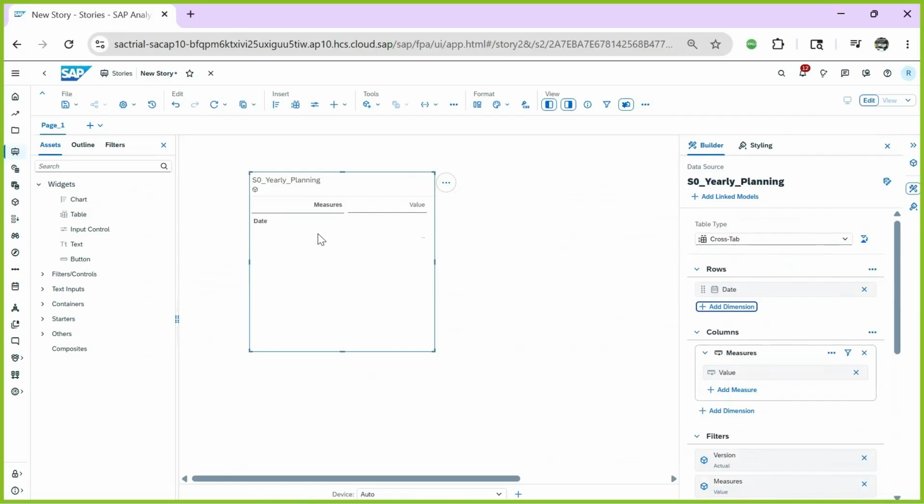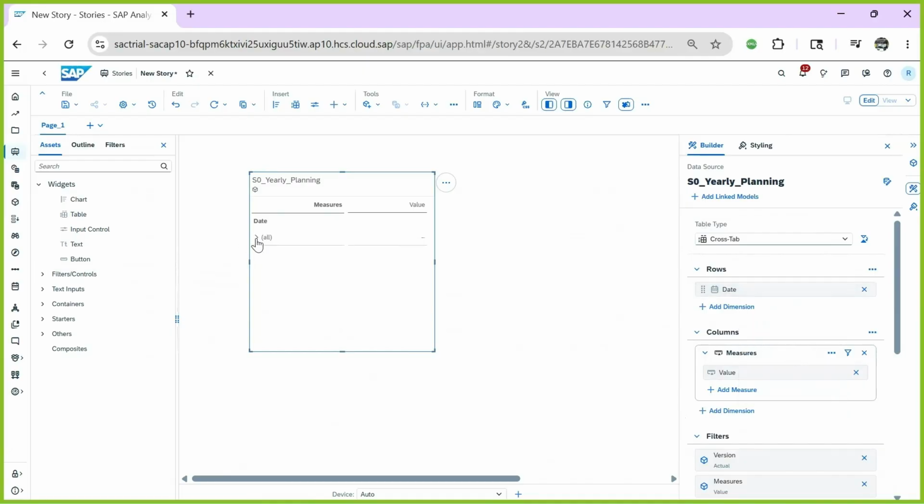Second step, I want to display some values here, right? Currently, I don't have any data within the model. So in order to generate some values, first I will try to enable unbooked values, because currently there are no booked values. I want to enter some unbooked values for that. So go to the measures, click on more, and show unbooked data. Secondly, go to your date, and from there, show unbooked data.